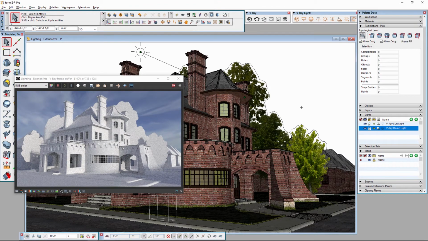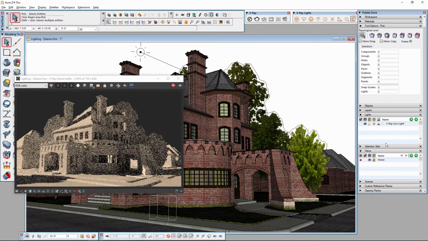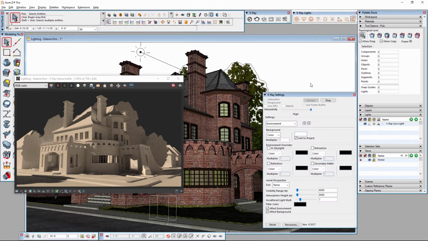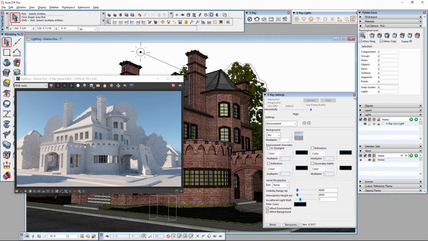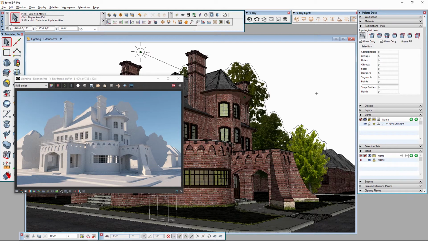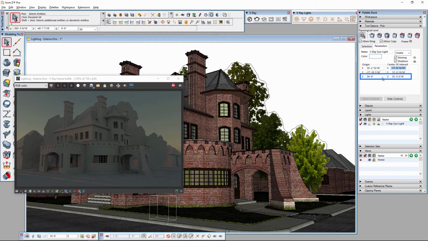Now, let's say I want to create more of a dusk time rendering with artificial lights lighting up the scene. First, I'll delete the dome light and re-enable the sun and change the background for the environment back to sky. Next, I'll lower the sun to be closer to the horizon to darken the scene. I'll manually enter a value to place the z-coordinate of the sun's origin to be just above the z-coordinate of the center of interest, and you'll see how the scene is darker and more orange, just like a setting sun.